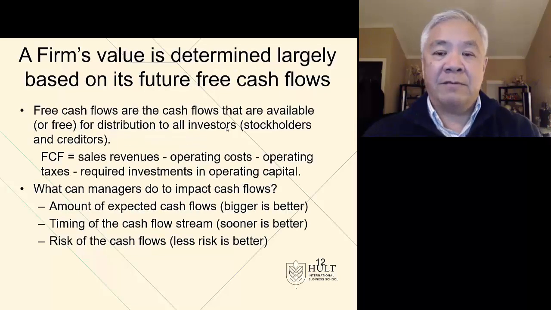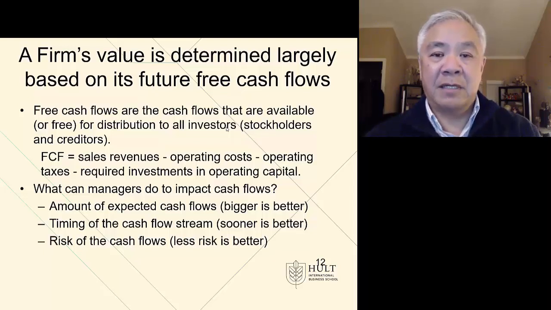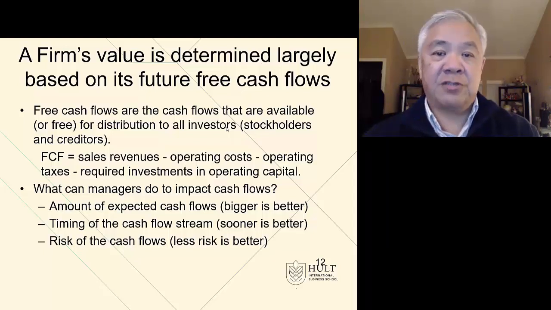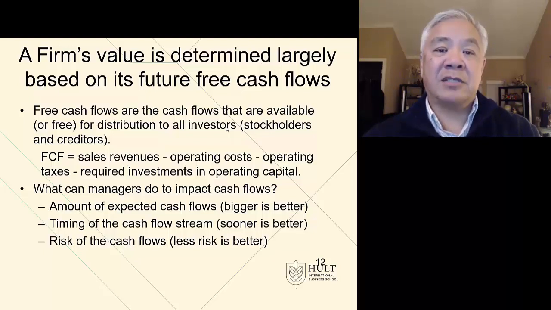A firm's value is determined largely based on its future free cash flows. That's a fundamental aspect of how finance is built. The idea is that the value today is based on the value that we can expect going into the future. A lot of people think that the value of a company is based on its past. Oh, if the company has been worth $100 in the past per share, it must be worth $100 in the future. Well, that's not true whatsoever. What makes that $100 company in the past worth $100 in the future is that it continues to do well and that the expectations are for continuation of good profits.